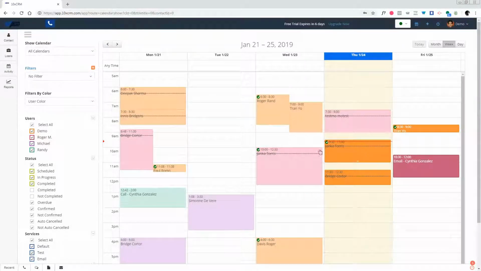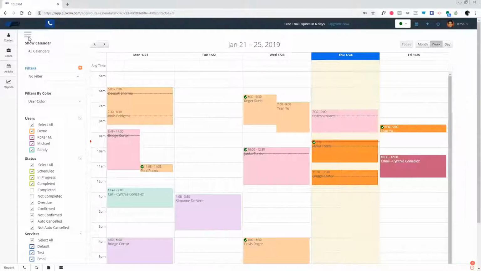So once again, to wrap up, change number one, you will see this red line now that represents what time it is. Number two, you will see some of these records actually have a crossover line. That means that activity has been completed. Change number three, you will notice that any activity that is in past time will have a lighter color versus all the future activities will have a brighter color.